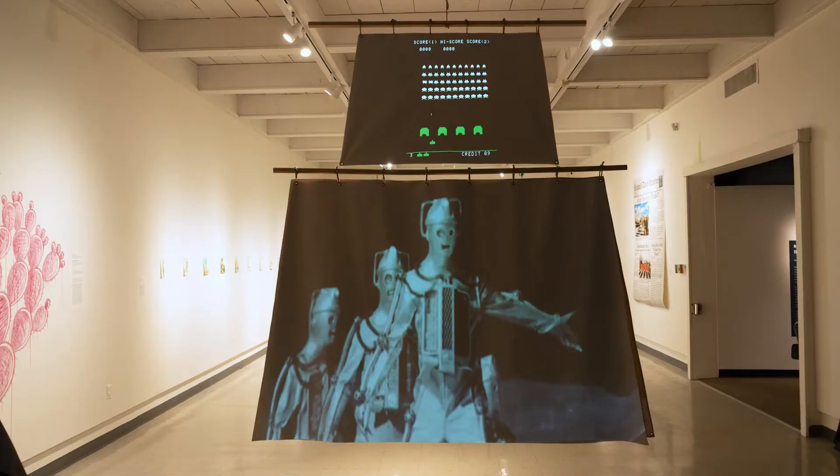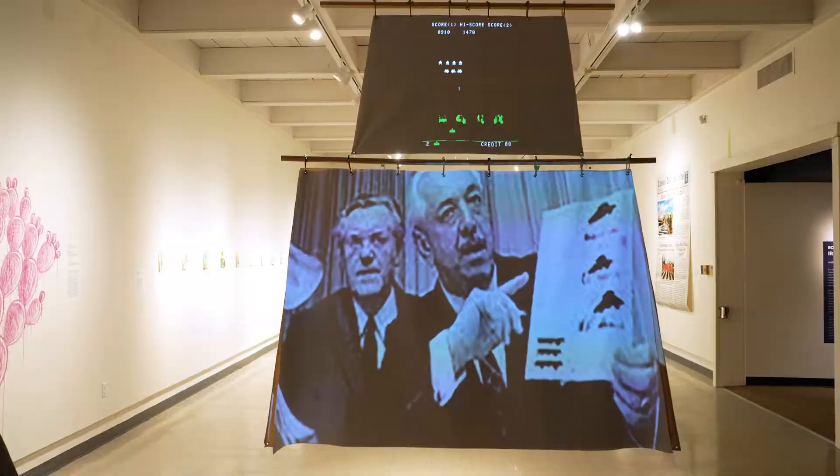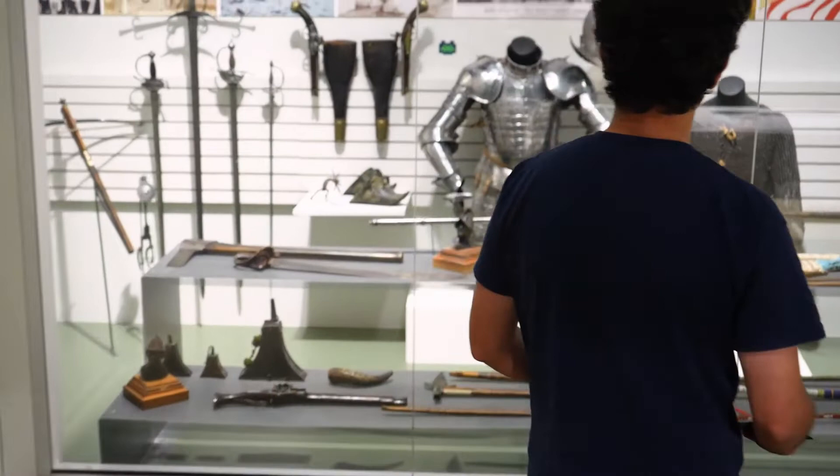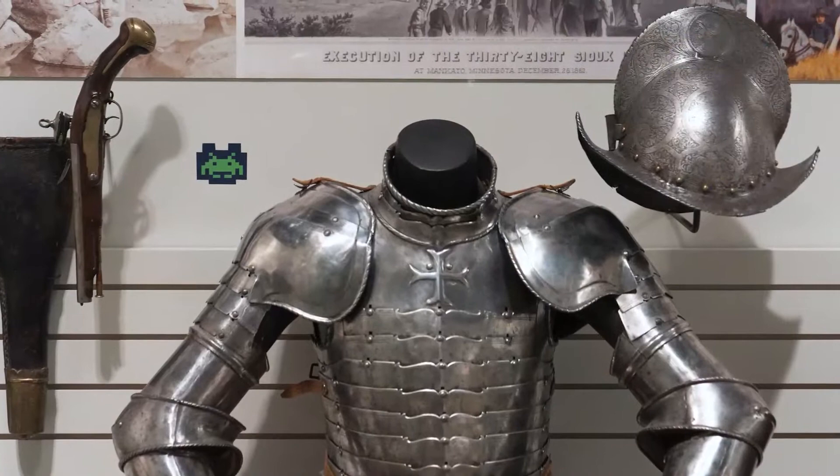Roswell is known for a crash landing of aliens, perhaps exploring or invading this area, but there's no actual evidence. In the Roswell Museum there are actual alien artifacts within the gallery space here. We have Conquistador helmets, we have United States Cavalry uniforms — we have actual alien artifacts.